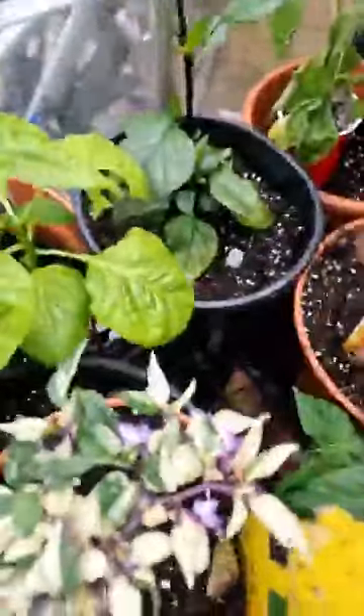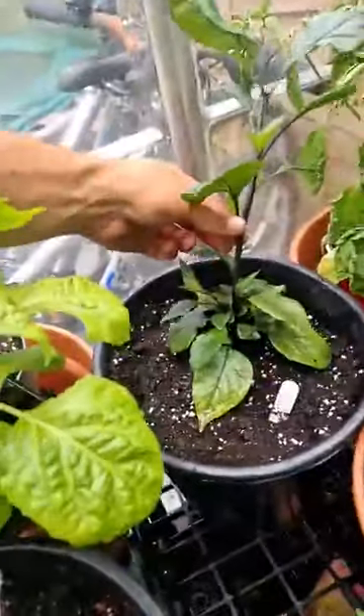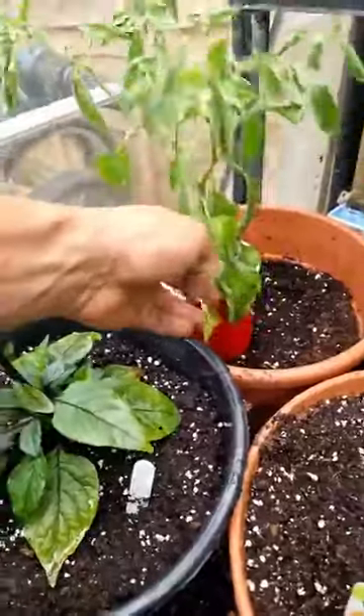We've got this one — another one from America, this one's the Purple Massacre. Again, this is a bit of a skinnier version, but it's nice. It's got a couple of flowers starting on it. And we won't go into this one — White Naga. This was a spare and it's just been sat at the back here. I just found it, so that one needs watering.